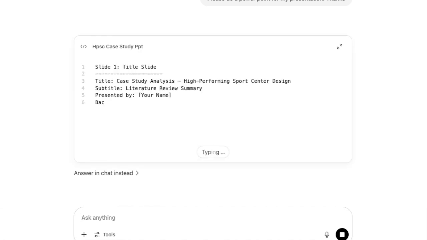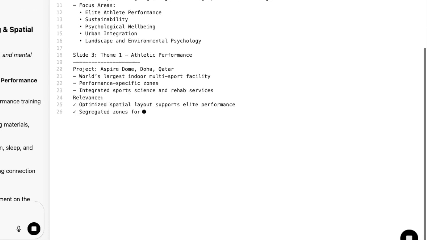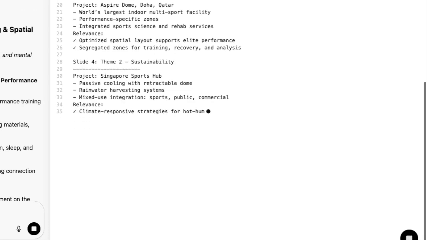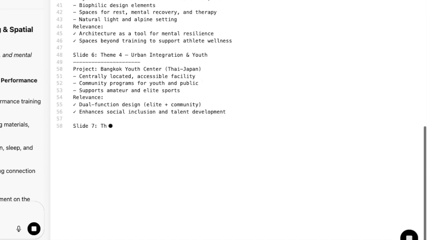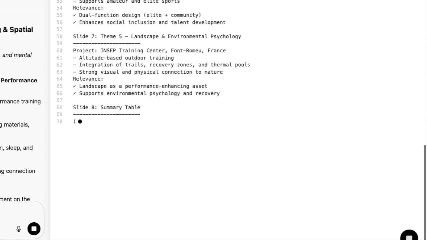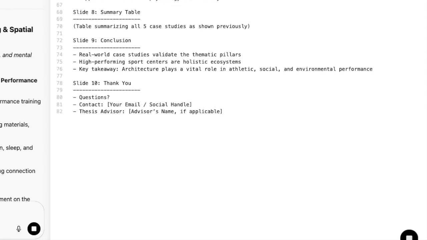Oh, it's almost there. Okay, so here slide 1, you can see how it's reading this thing. Slide 8, slide 9, conclusion, thank you, question, contact your email, thesis advisor.